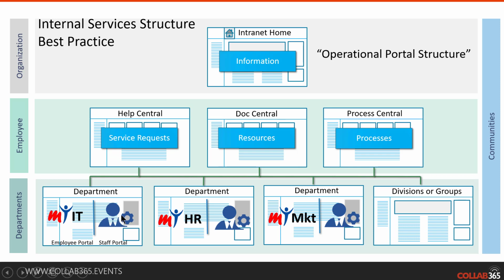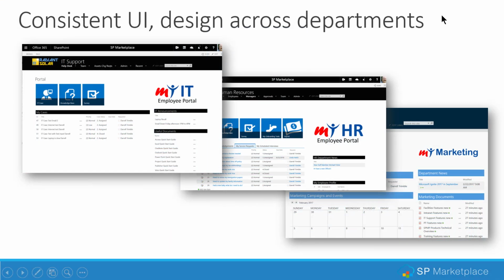And this is secure from this group over here. So we've made it so that functional staff can organize things, can even link out to different process applications, but they can also service their customers coming into the portal. And it's all very much the same and consistent, such that it's very easy and intuitive for employees to get what they need to do their job. So the Intranet package consists of the Intranet Home, what we call ESS, Employee Self-Service, and department portals as well. And what this means is, again, a consistent experience across the entire portal structure, making it easy to do business.